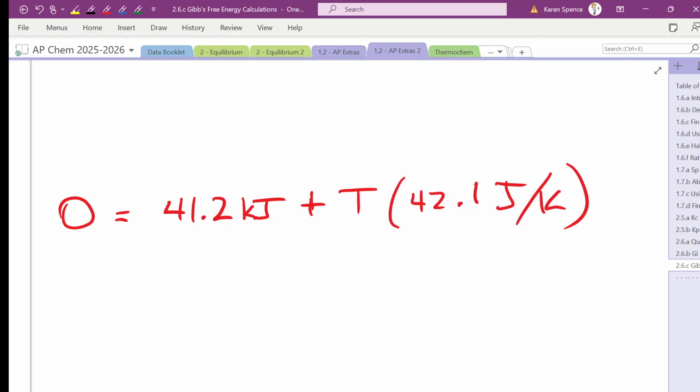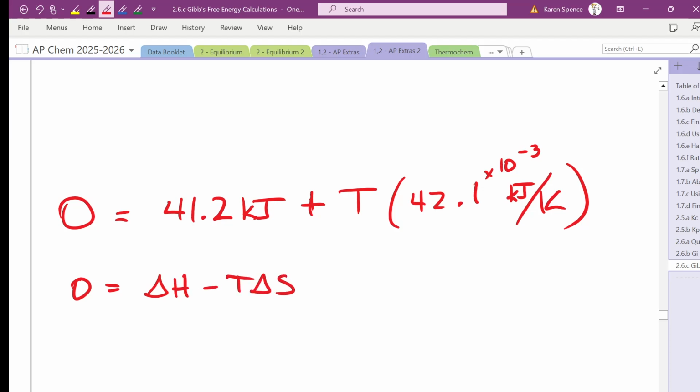Not happy? What do I need to do? Change the joules. And you know what's really nice is you can just put times 10 to the negative 3, and that changes it to kilojoules. And it really doesn't matter that it's not in scientific notation because you're not giving this as your final answer. Yeah? All right, so now we can deal with this. In fact, I probably would have preferred, if I was doing this, to have 0 is equal to delta H minus T delta S. I probably would have solved for T first, right? And then thrown my numbers in, but it doesn't really matter, okay?